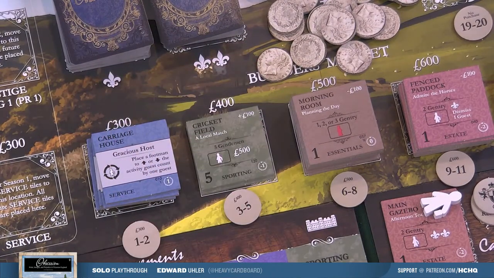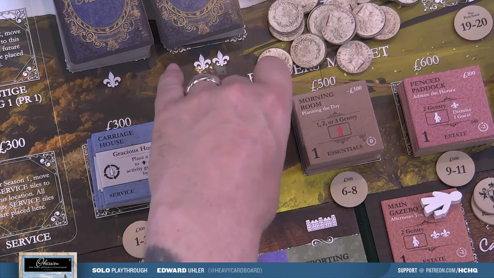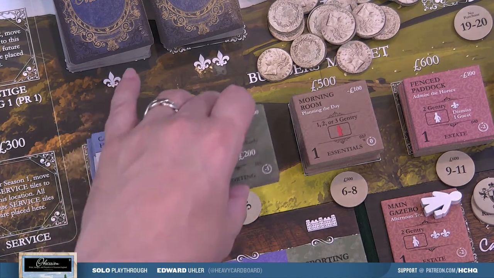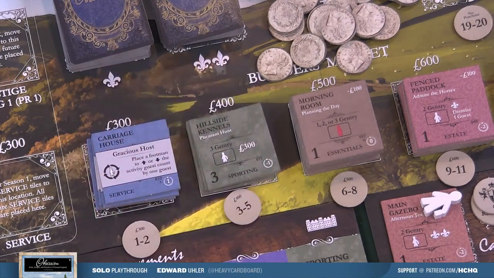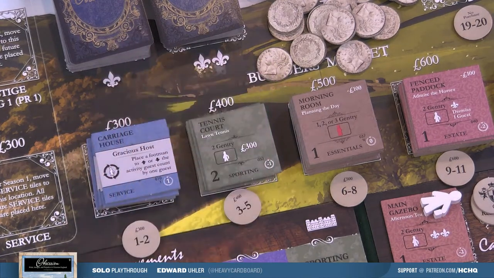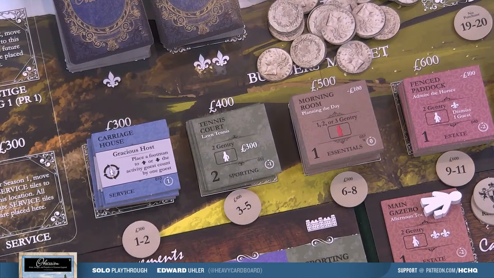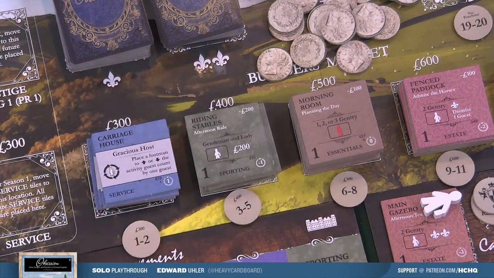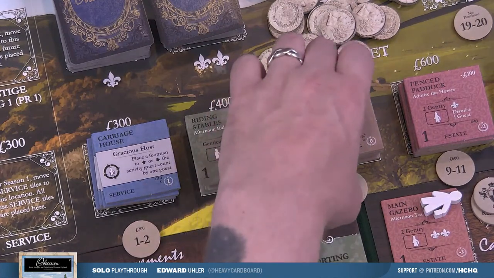Cricket Field is going to cost us $500 and five gentlemen. That's not going to happen either. Three gentlemen, also not going to happen. We have three gentlemen left in our hand, one of which we can't play yet. Three gentry, again, that won't work. Two gentry for the tennis court, but honestly, croquet and the riding stables, maybe not. So let's look over here then.